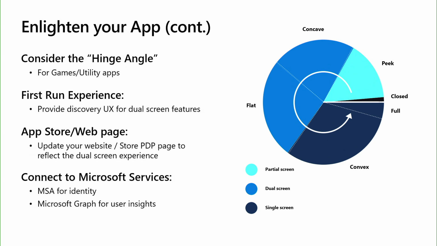Now, imagination is the only boundary when it comes to using the hinge angle sensor, and we haven't thought of all the ideas yet. Show your users the power of your app when it's spanned into master detail or dual view or other spanned awesomeness that you want to build.